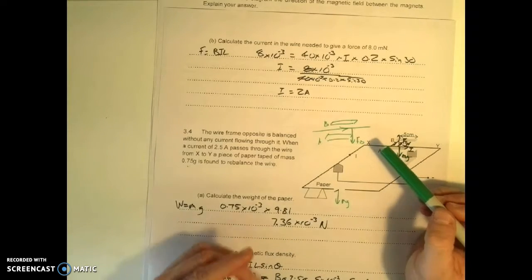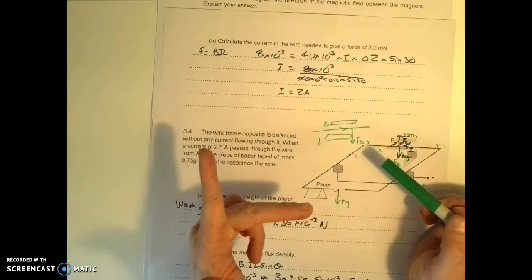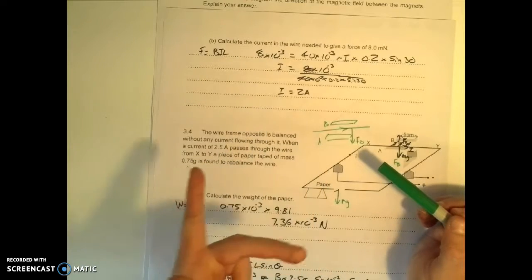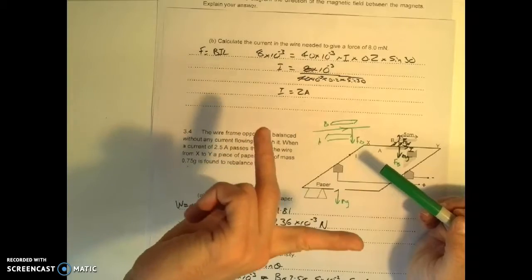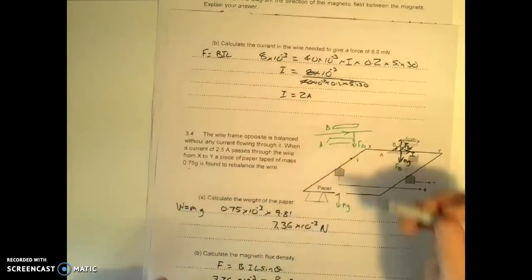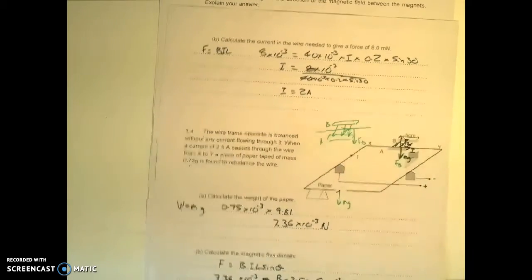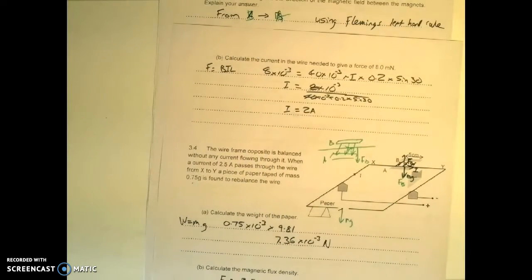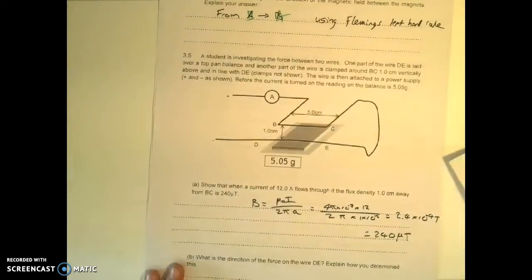So again, we know the field's got to go from A to B or from B to A. The current is going across, the force is going downwards. So using our left-hand rule, force is going down, current is going across. Twisting my arm around, we can see that the field has got to go from B to A. Okay, so let's just quickly correct that. So it's going from B to A using the left-hand rule. Okay, right. Next question then.